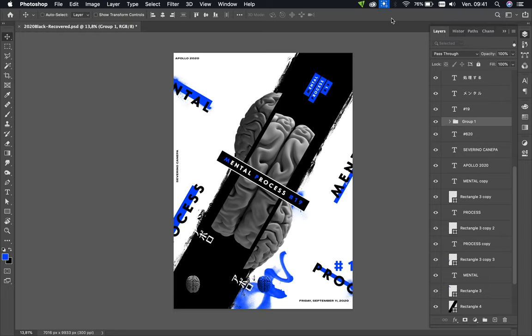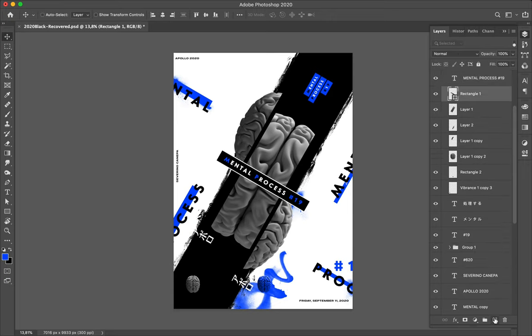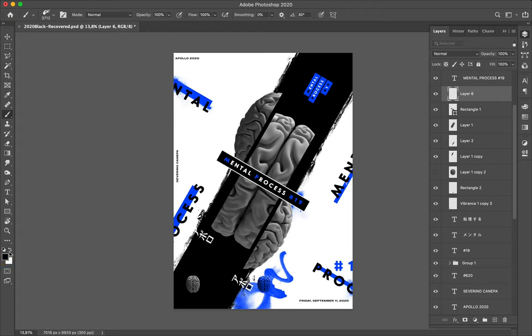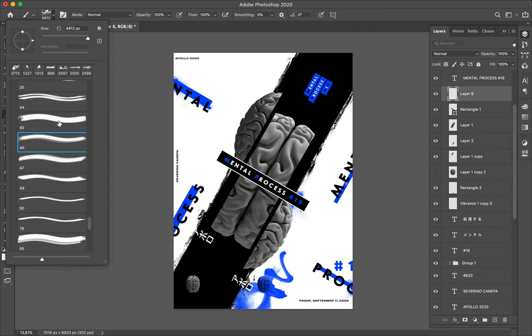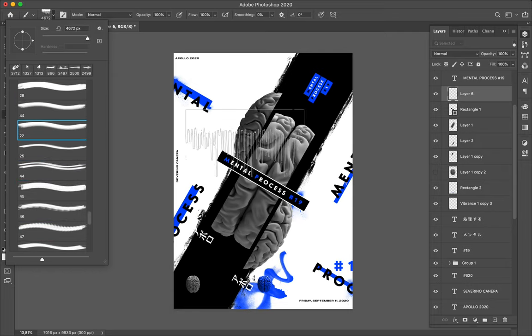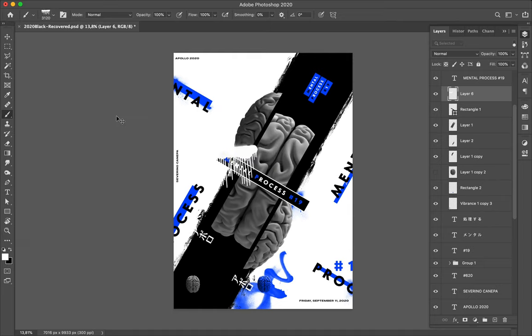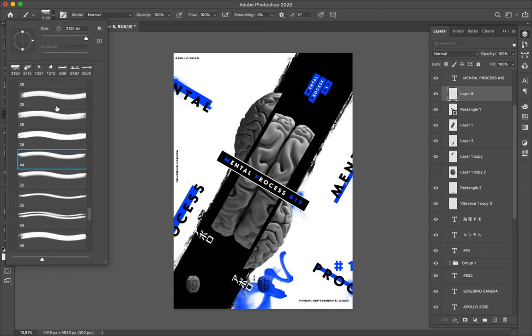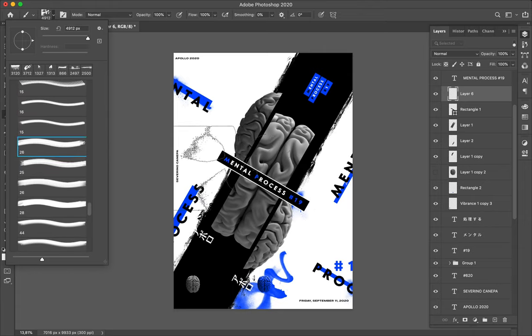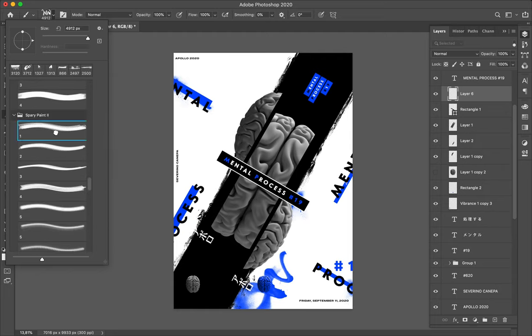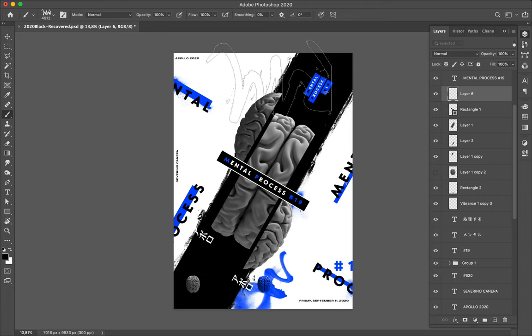Coffee time. Finish the poster. Now I have to add some more brushes with different colors. And let's do it now. I already used it. That's not a good one. No, no. It can be good, but it's too much. What's that? It's too huge. This one is nice. Let's use black and make it like there. Yeah.